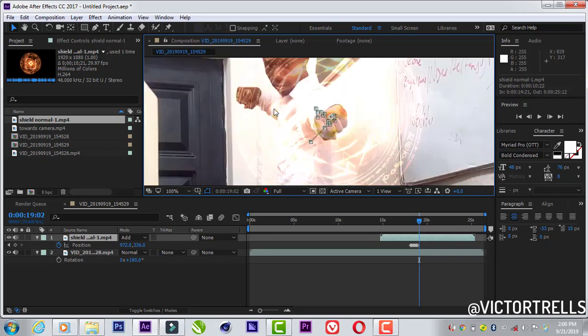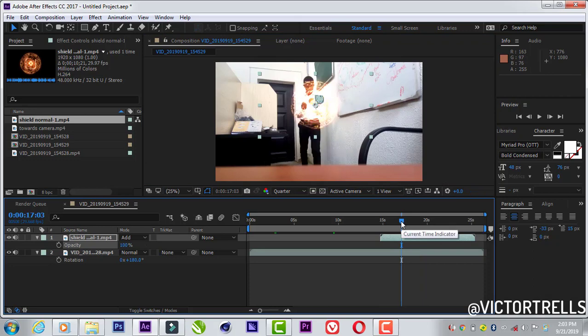Okay, so now we have to continue with keyframing the position of the shield so it matches with your hand movements. We have to animate that to come out from his hand, just the way it comes out from Doctor Strange. So we have to animate the shield to come out from his hand now. So just take it back to the part where he actually moves his hand out. So if it's from here should be good enough, I think here.